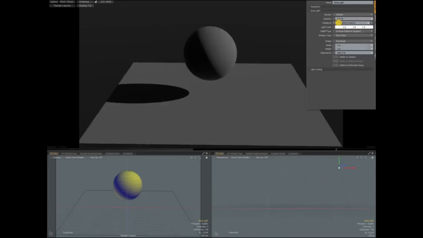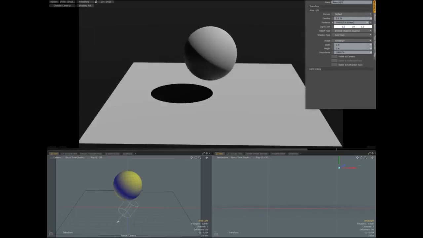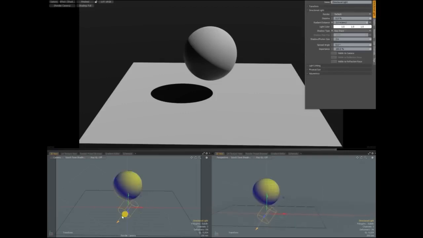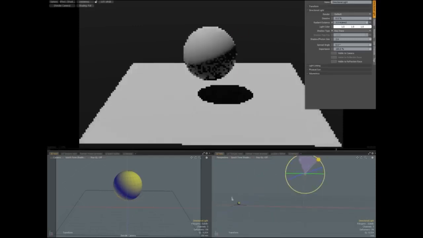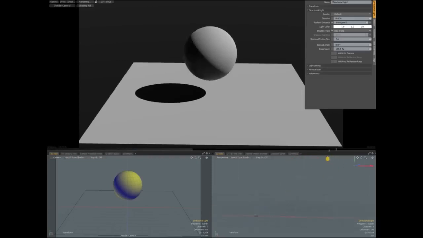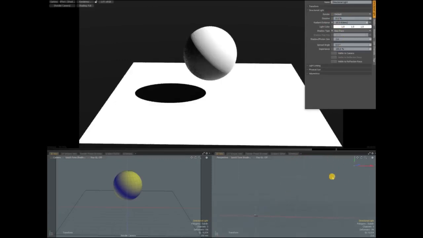In the early days of CG lighting, there was a concept called direct lighting, which basically means the light doesn't lose power based upon distance. The light itself also has parallel rays and is supposed to simulate the sun from far distances. Luckily, we can replicate the sun in this experiment with a direct or infinite light. See here the harsh shadows that are cast, and as I move the light away, there is no effect on lighting intensity or the shadow sharpness. What does affect the shadow is the angle of the light. So this will be adequate for this experiment.